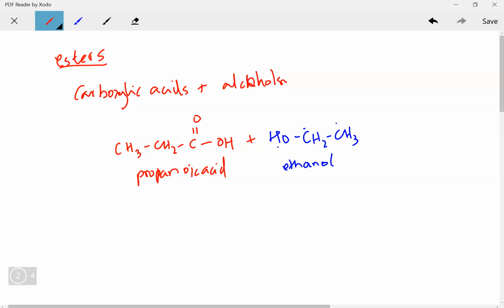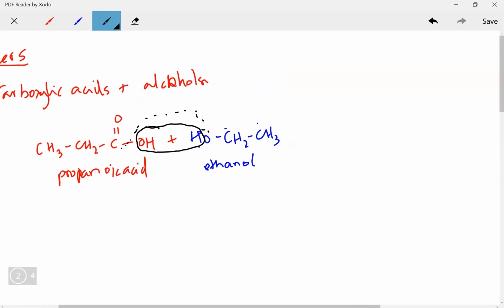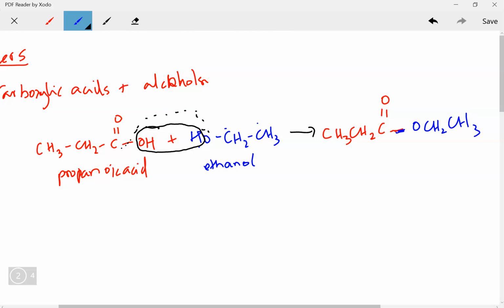Right? So now what happens in an esterification reaction is this OH and this H combine to give me H2O, water, and kind of disappear. The water comes out, if you will. So this bond now continues to this oxygen. So if we were to draw the compound here, it would look like the acid part, CH2CH2C double bond O, but I've lost this OH. I no longer have that OH. So now connecting that bond here is OCH2CH3. Right, this part, my alcohol part. So it's very easy.